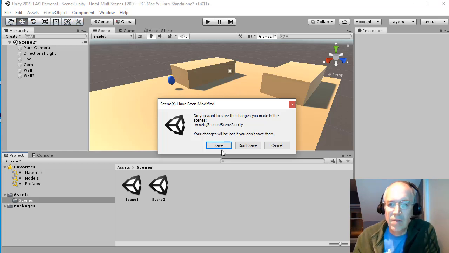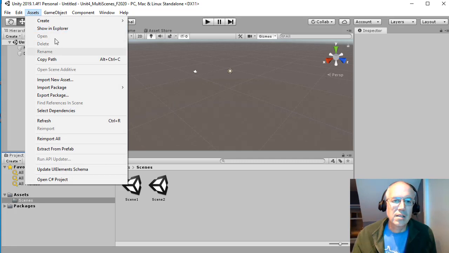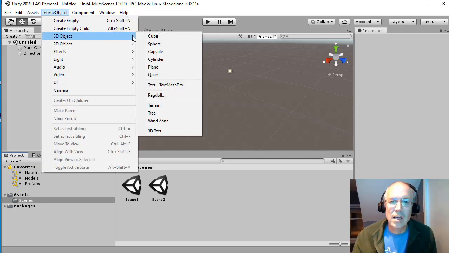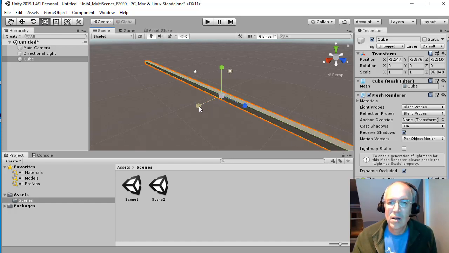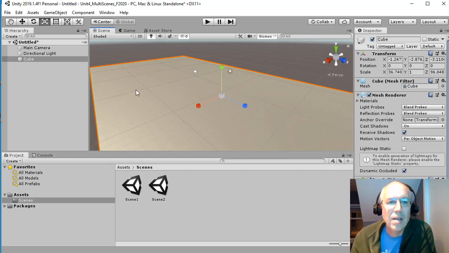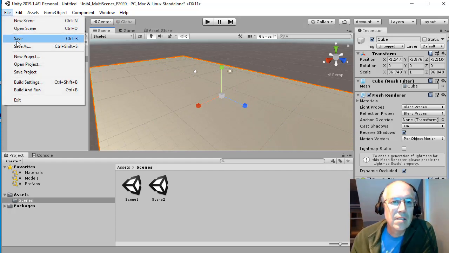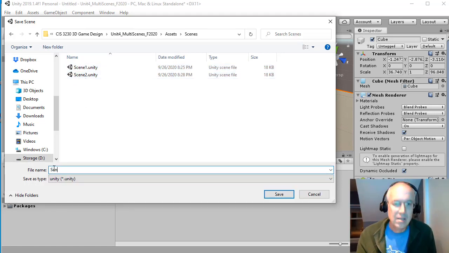I want to save the old scene, yes, and then I've got this new scene, and again I can add things like I did before. I just added a cube and made it a lot bigger to make it the floor or something like that. Okay, so I want to save this, and it'll ask me what name. I'm going to save it in the scenes folder and call this scene 3.